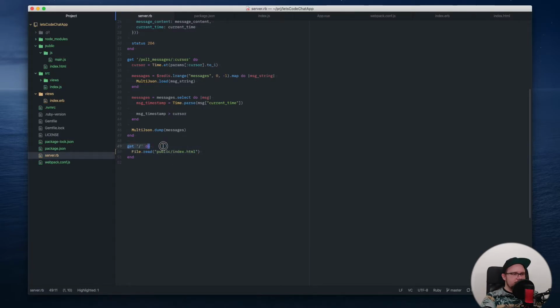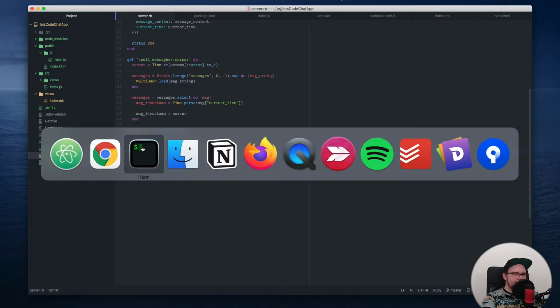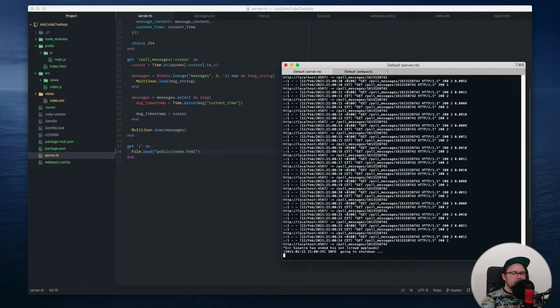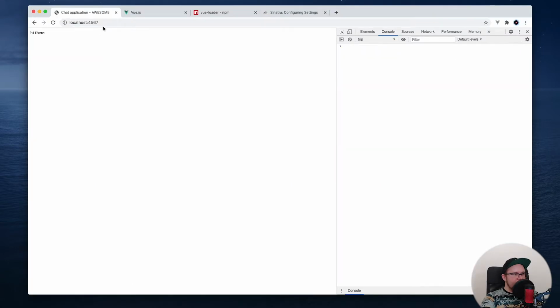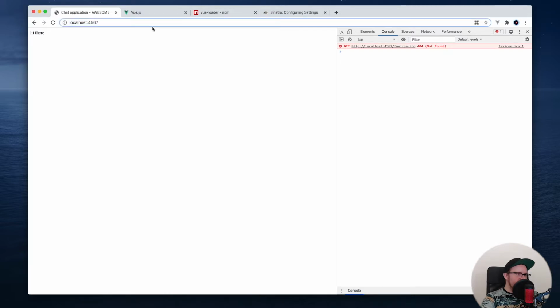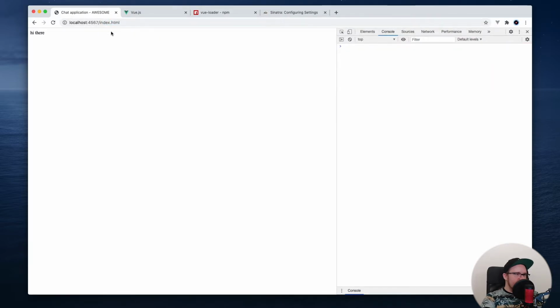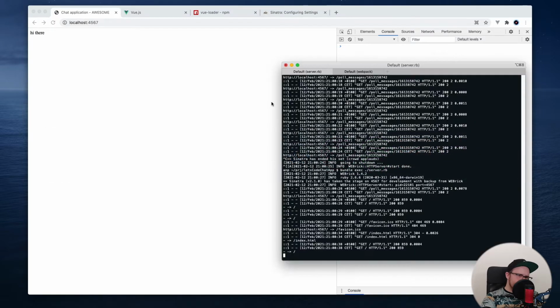So whenever a user hits this endpoint, what this is going to do is read the contents of index.html, and it's going to serve that file. That's it. So it's very, very simple stuff. We'll restart the server, refresh, and you can see now it's working. So I can either access this from here, or I can also exit from here. I'm going to just exit from here because it just makes more sense.